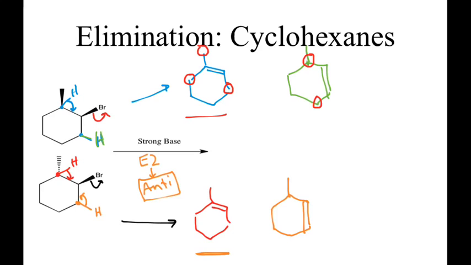Remember how I said that anti-alignment is really, really critical for this reaction. We must have our hydrogen and our bromine anti to each other. So that means if the bromine is wedged, our hydrogen must be dashed. So let's go back and take a closer look at what we drew in for our hydrogens on our first structure. Okay, we had blue and green, right?